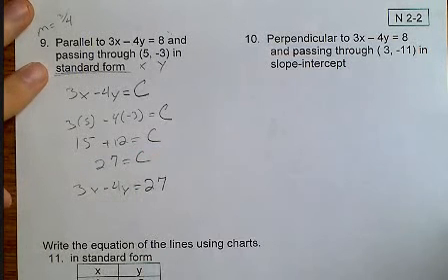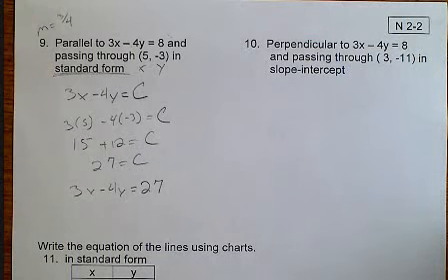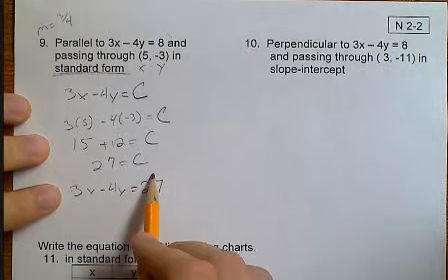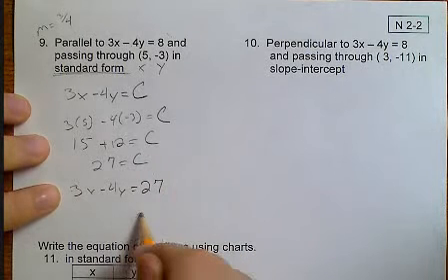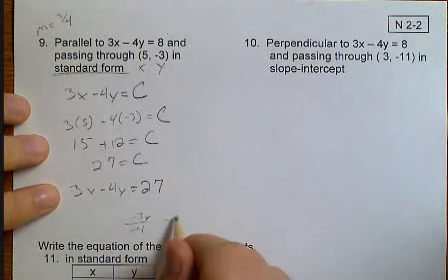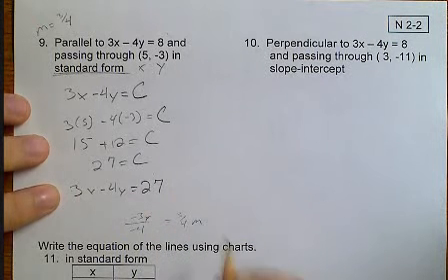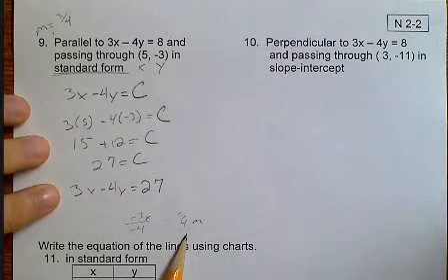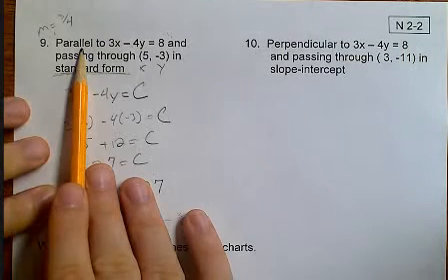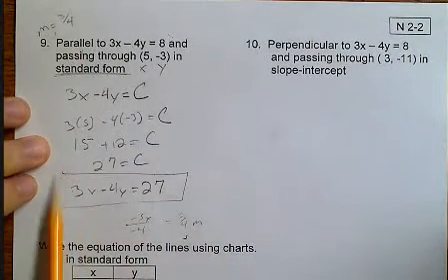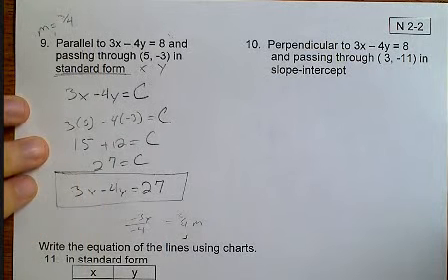So now we have that 3x minus 4y equals 27. And I want you to notice that my slope stays the same. I would subtract the 3x and get a -3x. Then I would divide by -4, and that would give me a positive 3/4 for my m. So the slopes are still the same, which means that the lines are still parallel. This is a shortcut to finding your answer. They'll let you do this with standard form very easily.